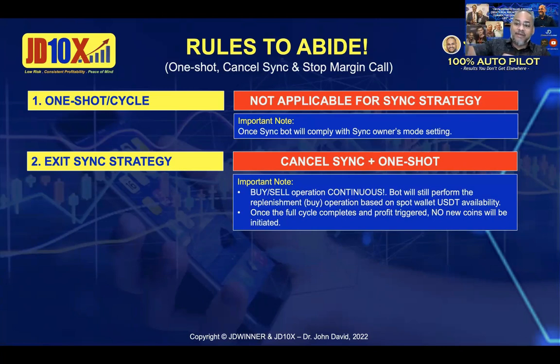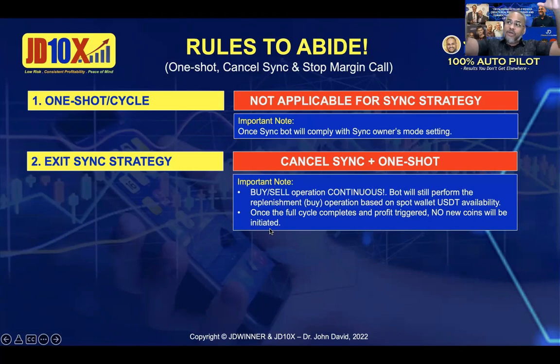Some people think, okay, I already canceled, why is the bot still buying? The bot will still continue to buy. Remember, the bot will still perform the replenishment operation based on spot wallet USDT availability. Now, once the full cycle completes, this is the keyword, and the profit is triggered, no new coins will be initiated.